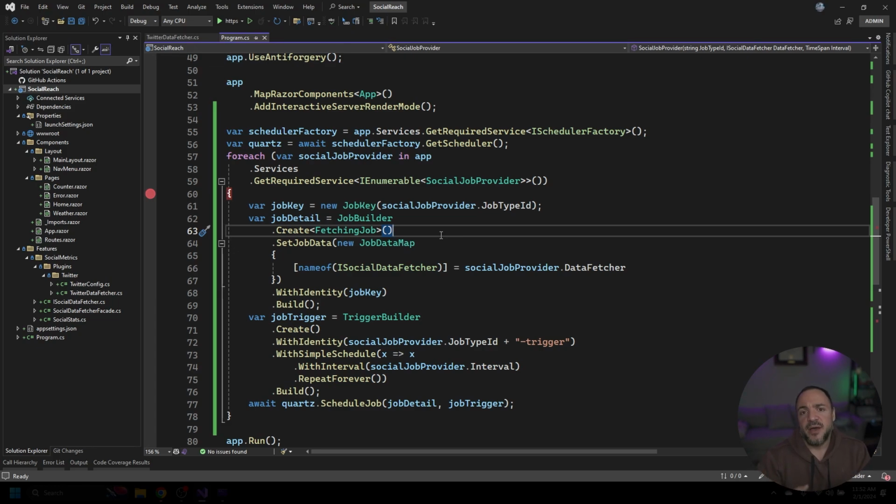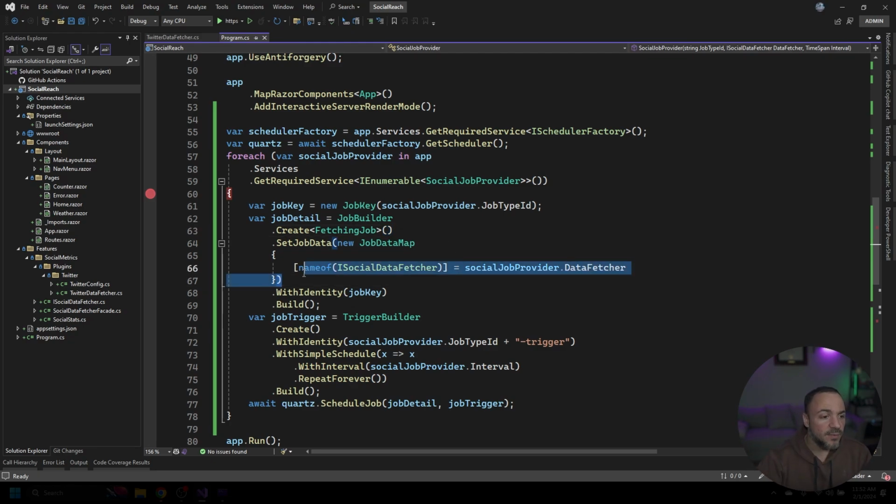But it's in one spot. And that means that to go extend this, to go add more plugins, all of those locations become nice and clean. And the trade-off is that I have one spot where I don't like looking at it, and I can live with that. So again, we'll see this in just a moment on the consuming side, but then we end up adding the ID, which is just the job key we added above.